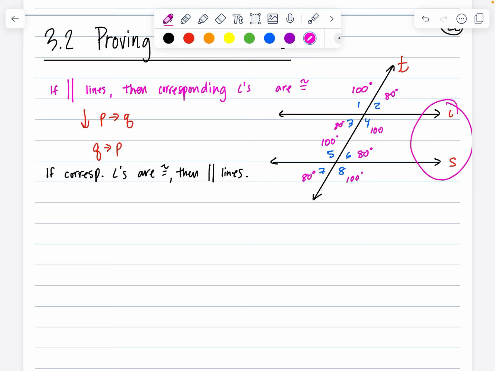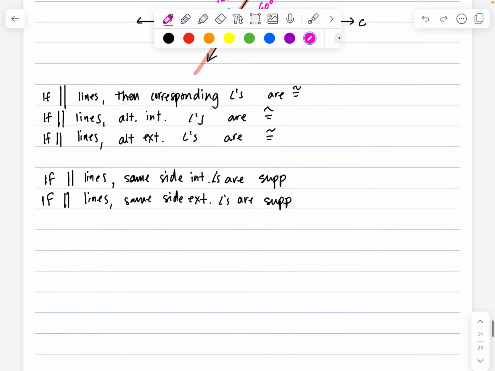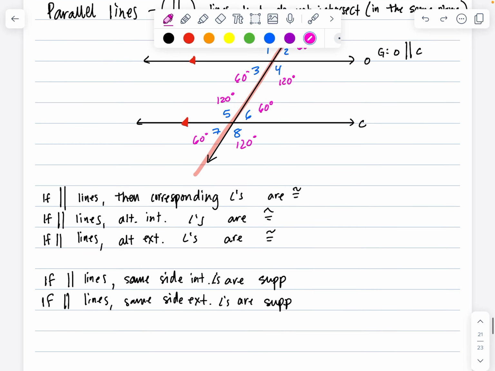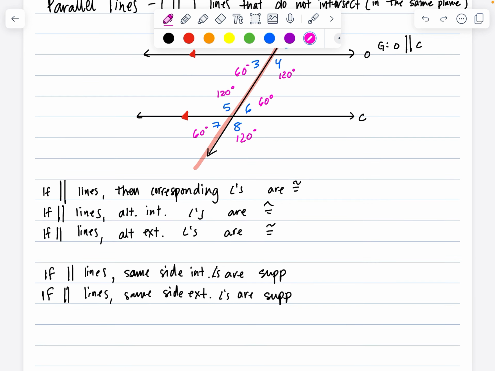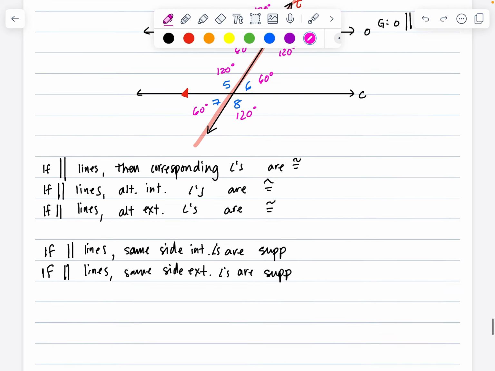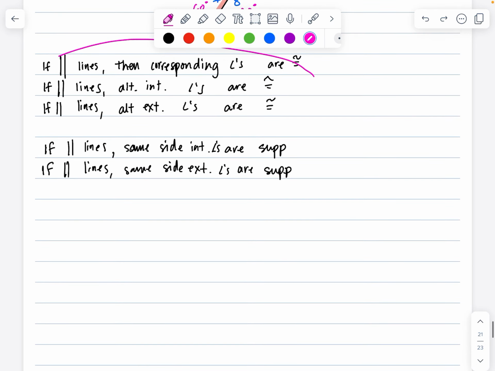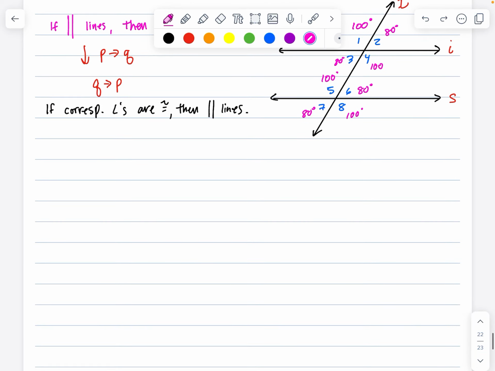These will never intersect. So the converse is true as well, making this biconditional, right? We could say this: corresponding angles are congruent if and only if the lines are parallel, and vice versa. You could take this version of it: there are parallel lines if and only if corresponding angles are congruent. So all of these can be written as their converse and be true. And that's what this lesson is.